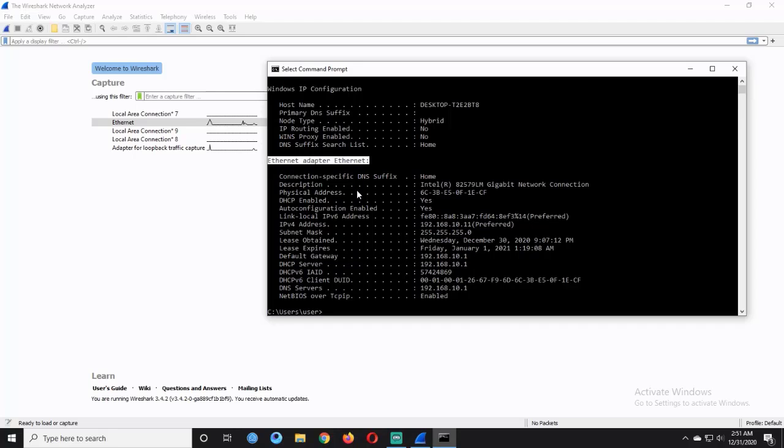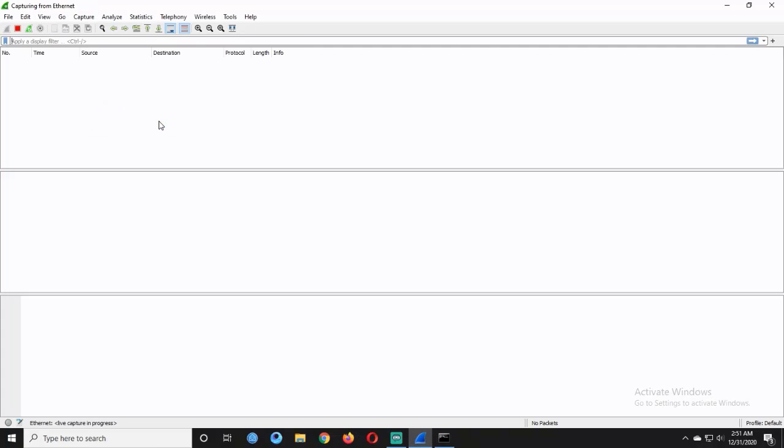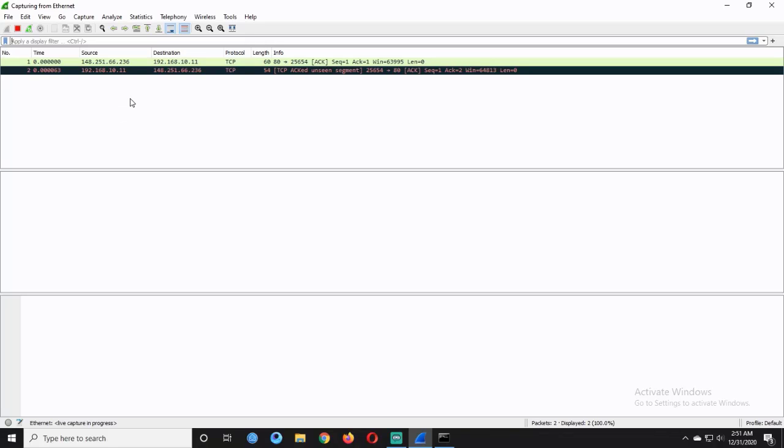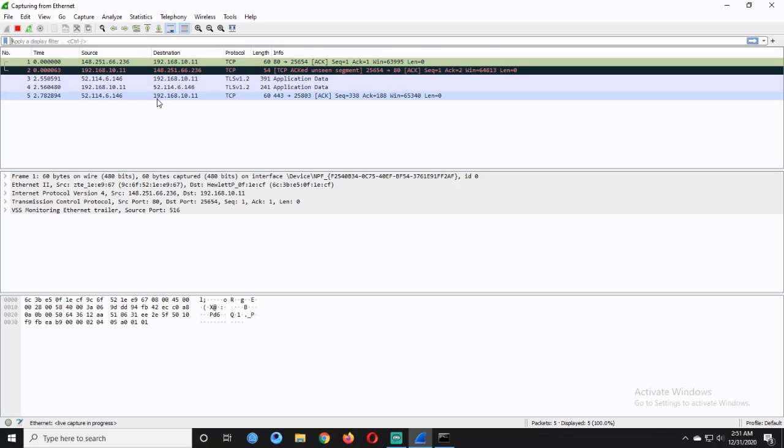So from here we can see that our Ethernet adapter is the interface through which all our traffic is going to pass. I'm going to select the Ethernet adapter, and once I do that, Wireshark is going to capture the packets.